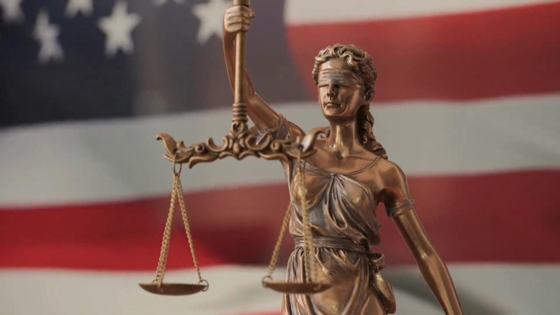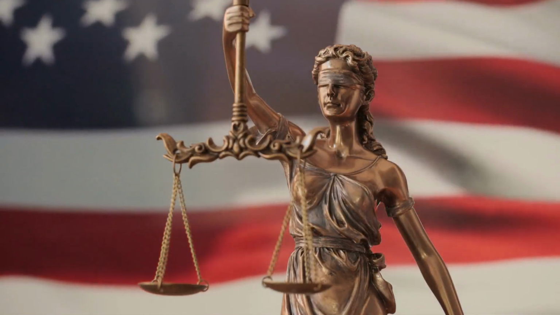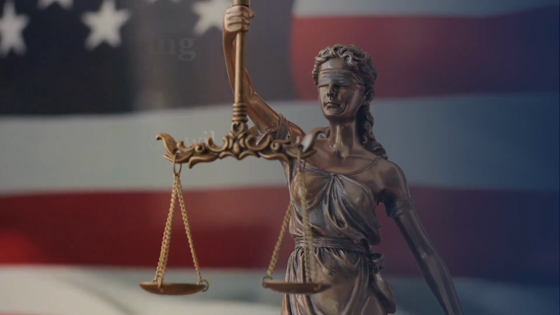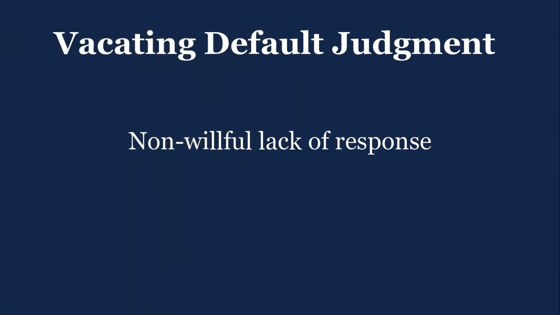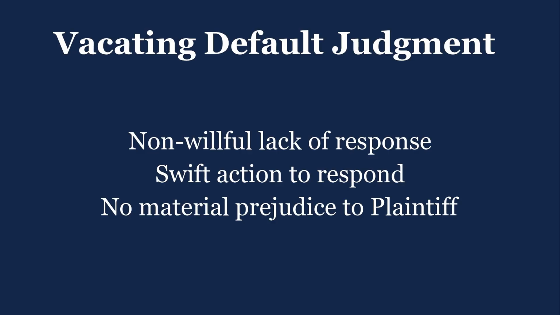A defendant not properly subject to the court's personal jurisdiction can vacate a default judgment on that basis. Other meritorious defenses may also vacate a default judgment if they can show that their lack of response to the lawsuit was not willful, that the defendant took quick action to address the lawsuit when made aware of it, and that reopening the case would not materially prejudice the plaintiff.